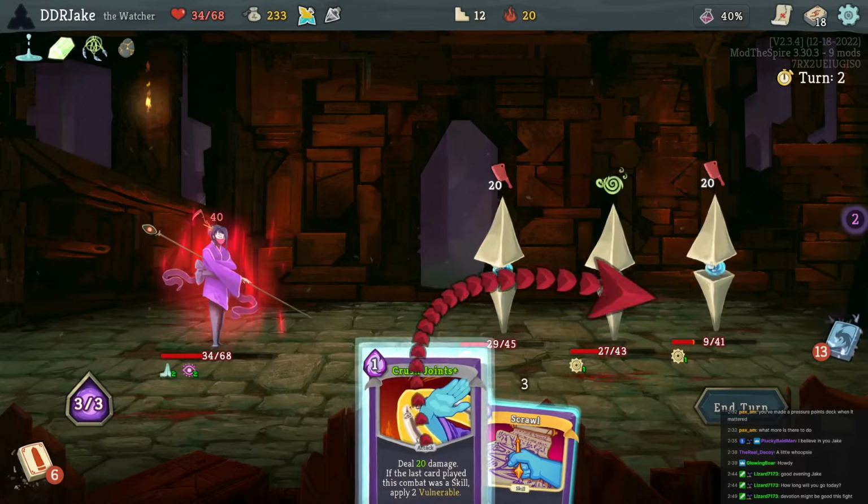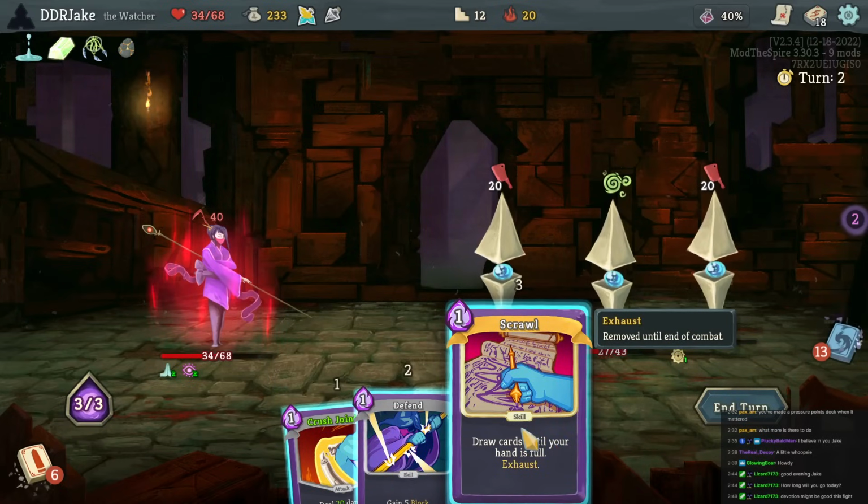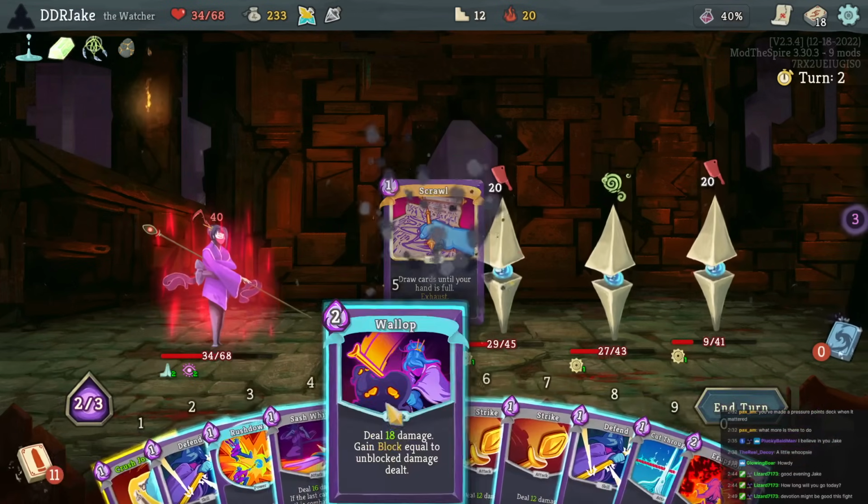Shunk. Crush those joints, crush them good. Actually, I'm left with extra energy. Why don't I scroll instead? That Wallop could really help me out instead.